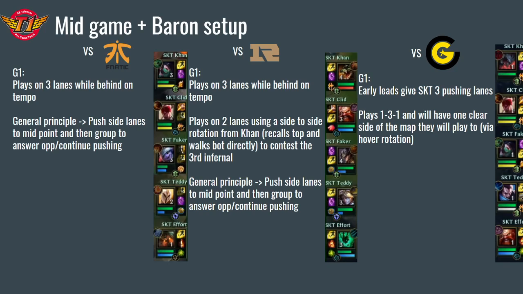Then the last thing that you kind of cover is the mid-game and Baron setup. Now, what you're trying to do here is identify how does this team play. Is this a 2-lane team? Is this a 3-lane team? Or is this a 1-lane team? And how do they end up in this final scenario, right? So it's always in 2 parts. The first thing is, how do they open on the map? And what do they want to end up with?